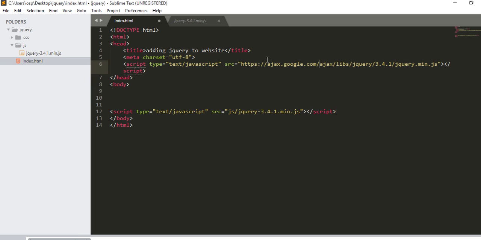So you say https://ajax.googleapis.com/ajax, something like that. Then the library, which is libs/jquery. Then the version. Then jquery.min.js. So this is the right one, the one I'm actually using so far. And if you don't want to use this one, you can pick this so that each time it just loads from there.